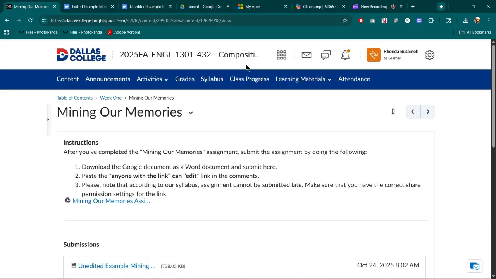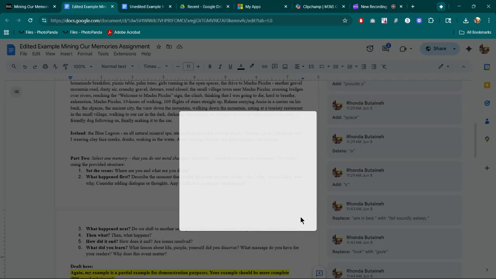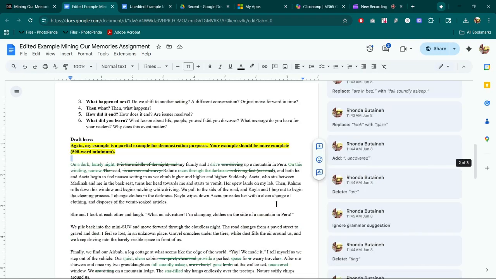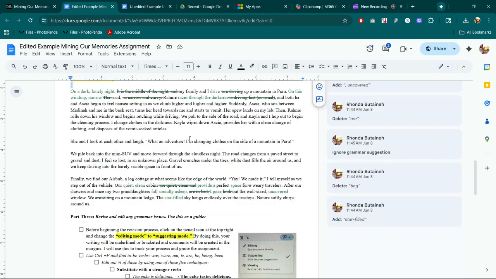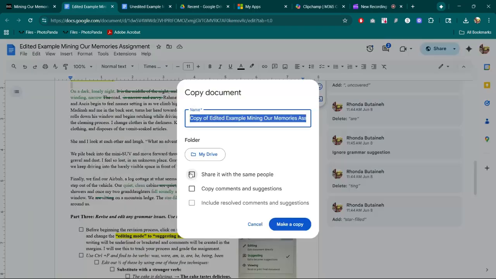Now the next thing I need to do is submit my discussion board. And so here is my assignment where I've made the edits. Now you can go through and redo all this for your discussion, your edits, or a shortcut is to go to File, make a copy, share it with the same people, copy comments and suggestions.